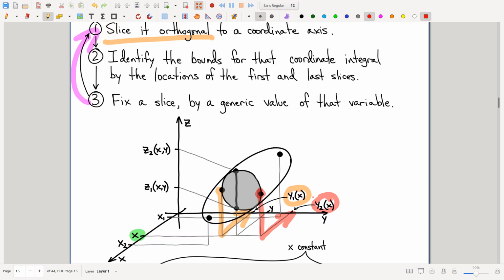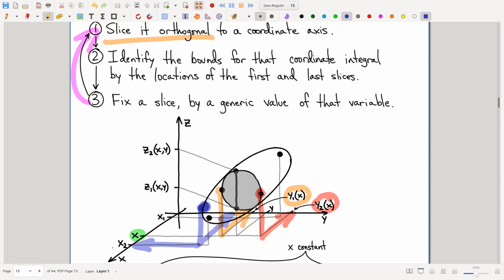And now let's be careful about one thing here, though. Again, a common mistake a lot of students make is to say, okay, I want the lowest and highest value of y over the whole solid. No, no, no. The lowest value of y might be some point over here. Might be something like that. But notice that the lower value of y for this point corresponds to a different value of x that I'm not looking at right now. Right?